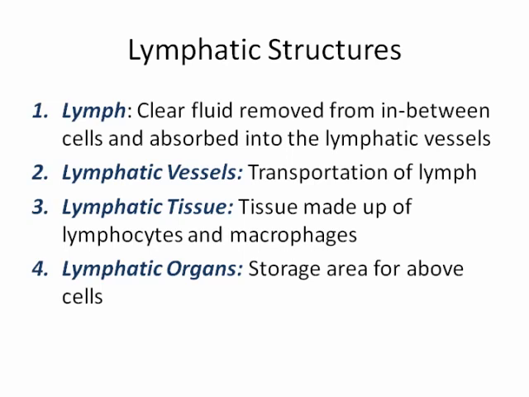Some of the structures that are associated with the lymphatic system that we need to make sure we know. Lymphatic fluid is what we refer to as lymph. And then we have the lymphatic vessels, which are going to be in charge of transporting that clear fluid within the lymphatic system, again, referred to as lymph. Lymphatic tissue, of course, is going to be made up of cells that are from the macrophage lineages as well as the lymphocytes, your whole wide range of white blood cells, which we have talked about previously.